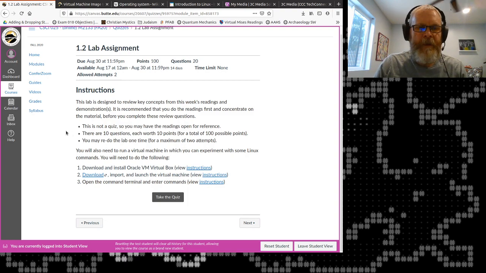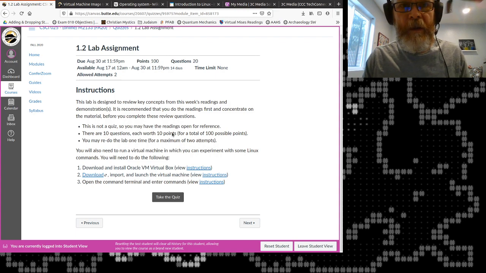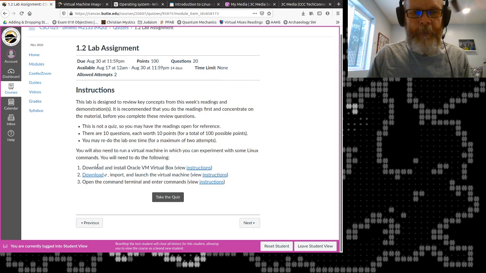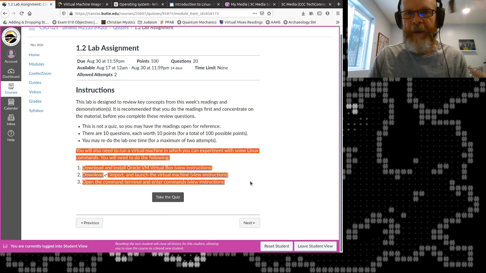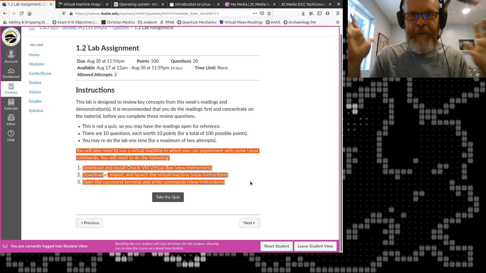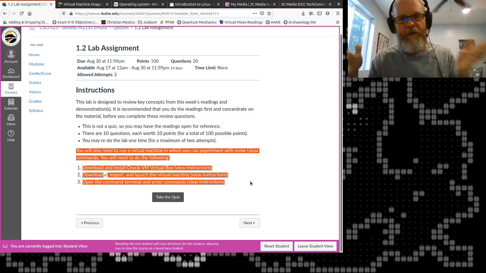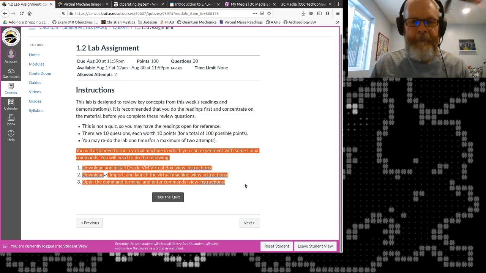Okay. Last couple of notes, and I actually got to about an hour. So there is a question or two in this week's lab that you'll have to answer inside of your virtual machine. You'll have to do something in your virtual machine to get the answer. So the reason why that's here in the instructions is because it's easiest if you just get the virtual machine running, and then at the moment that you see those questions in the quiz, you can click into your virtual machine and answer questions.